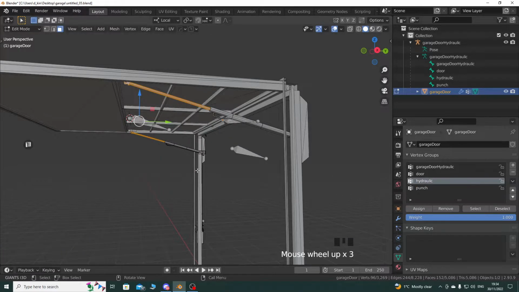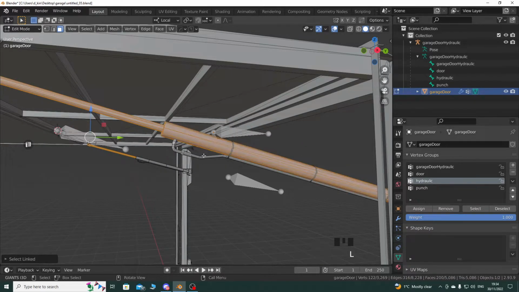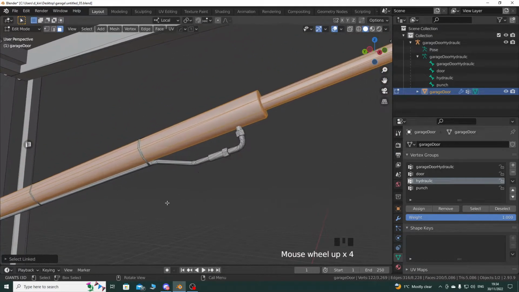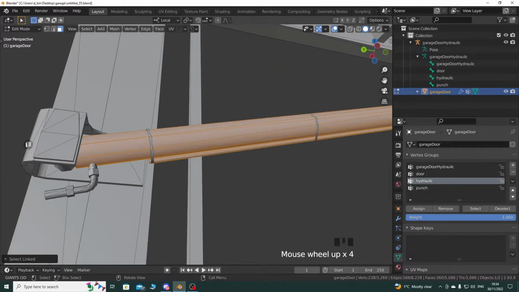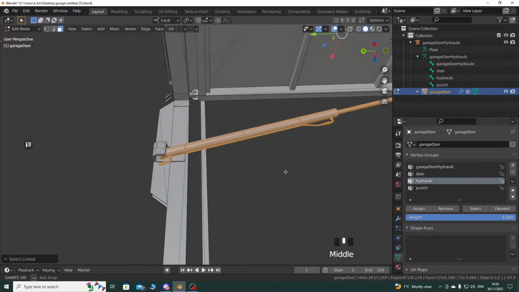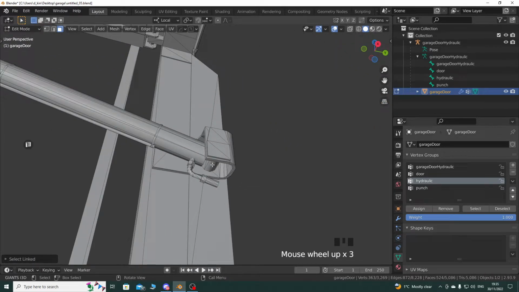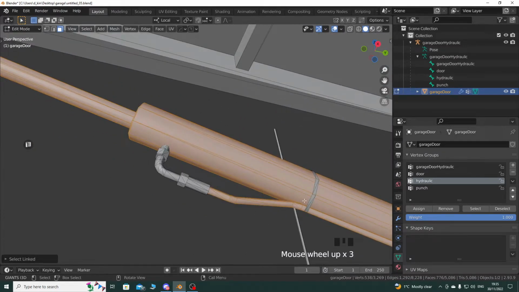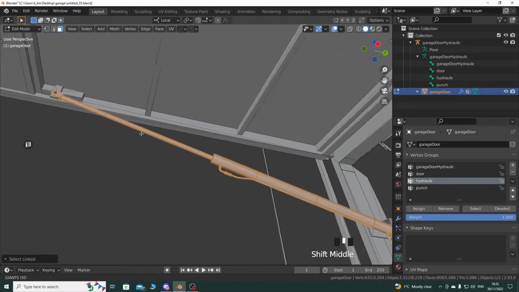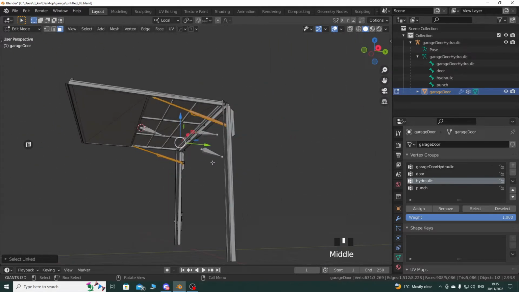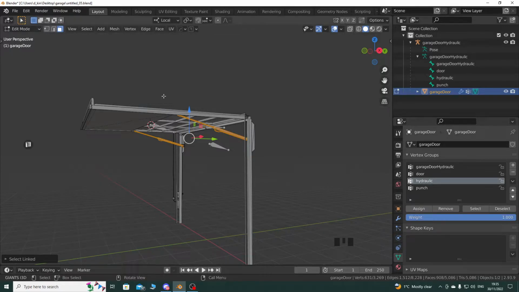So then we go to the hydraulic. I want the punches to be still selected here. So now I'm just going to select all the other parts for the hydraulic stuff. We're just going to come down here and L, L, L, and go through all of this stuff. Just put the cursor over what you want to select, press L, and it will do a select linked. We want all of that stuff there, and same on this side as well. Just going to come over here, L, L, L, and go around and select all these pieces. Okay, so now we should have all of those set up. Again, with the hydraulic, or whatever you've called it, make sure you have the correct vertex group selected. With the weight at 1, we click Assign.